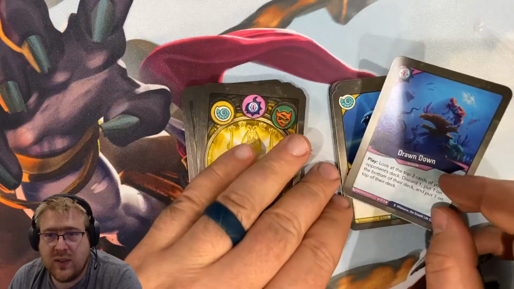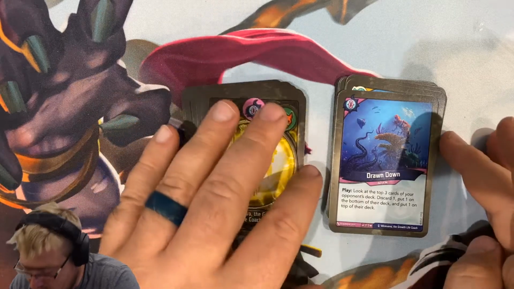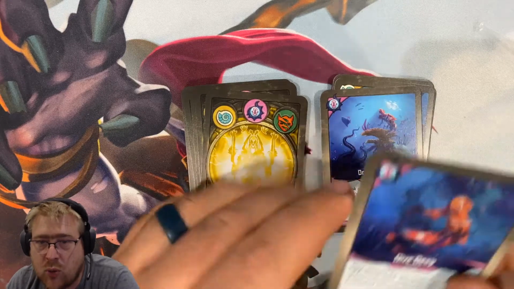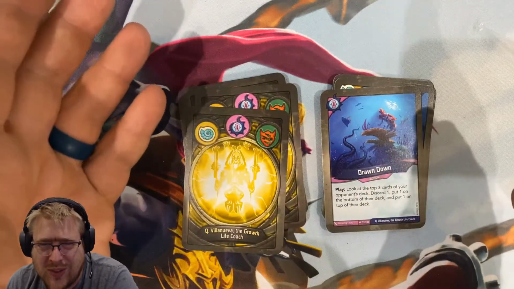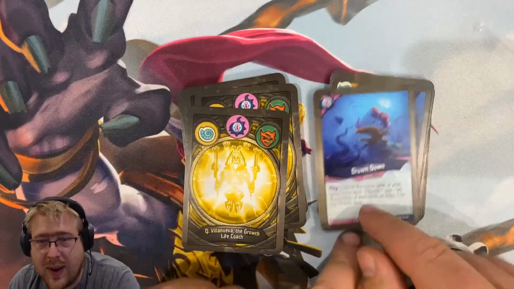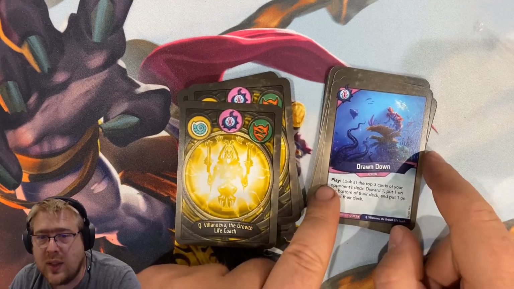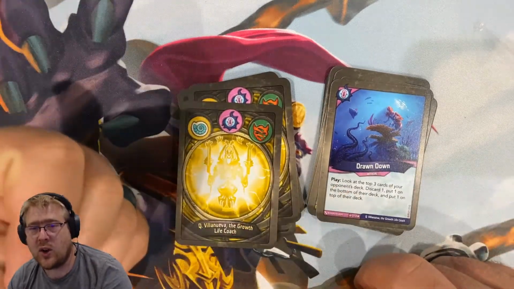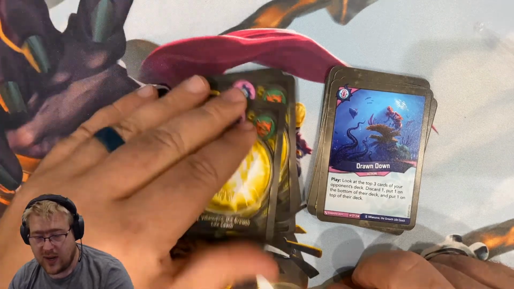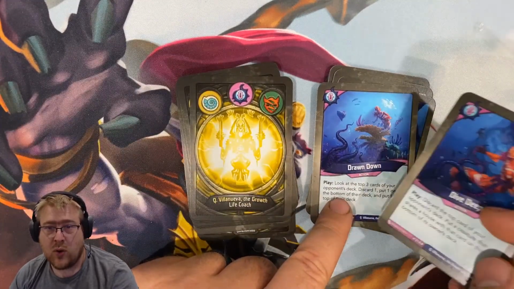Okay. Oh, this is going to be a Dark Discovery deck. We have Drawn Down, which is the actual rare. The other cards that we're going to see are special rares, but I guess we should call this the Drawn Down combo, but it's Dark Discovery. Anyway, Drawn Down is an action. You look at the top three cards of your opponent's deck. You discard one, put one on the bottom of their deck, and put one on top of their deck. Very nice. Then, if you can do the combo in this order, it's the easiest to pull it off.